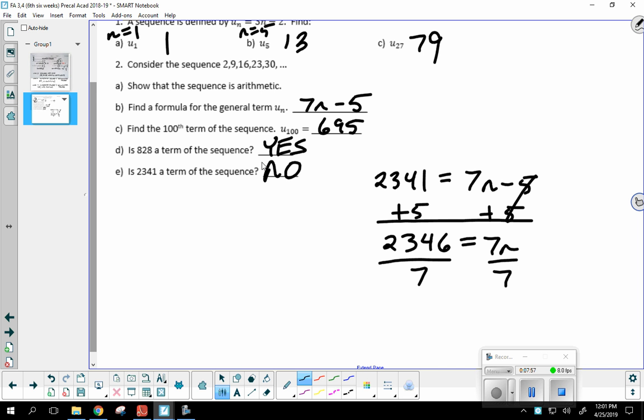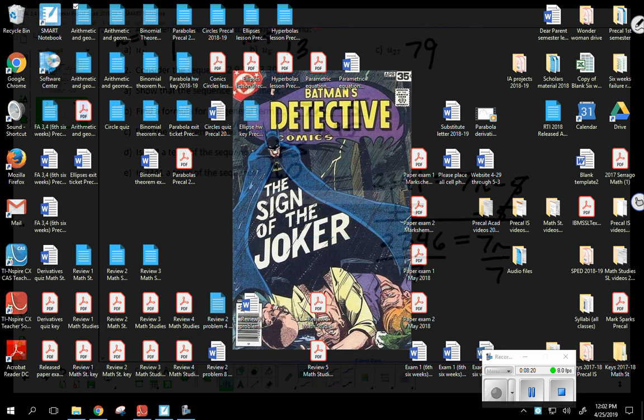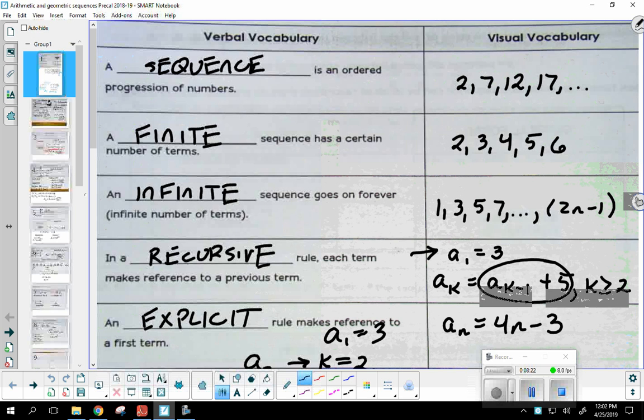Okay, good. Any questions on that? Anybody having a hard time? No? Cool. All right, well, go ahead and put those to the side. You've now got numbers 3 and 4. We'll be turning those in probably in a couple weeks. We'll have at least a 5 and a 6 coming up. Let's go ahead and save those changes.